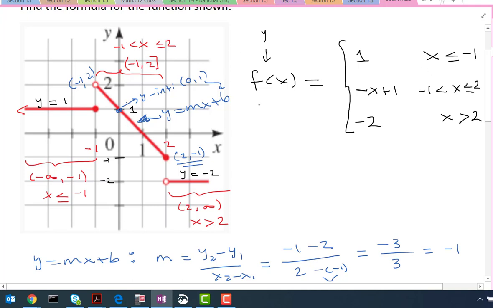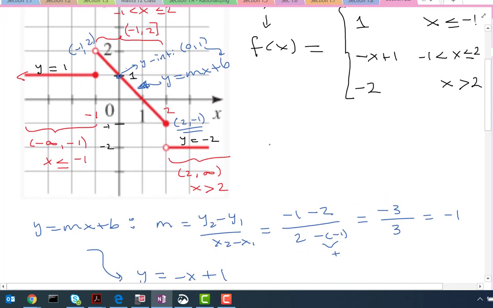So our piecewise function, and remember, it has to be a function, so it has to pass the vertical line test. So anytime I want to check if something I've written is a function or something I graphed, if I graphed a piecewise function, to make sure that it is a function, draw yourself little vertical lines, make sure it passes the vertical line test. And so that's why notice that one is solid and one is open, because otherwise it wouldn't pass the vertical line test because it would touch at 2 points.